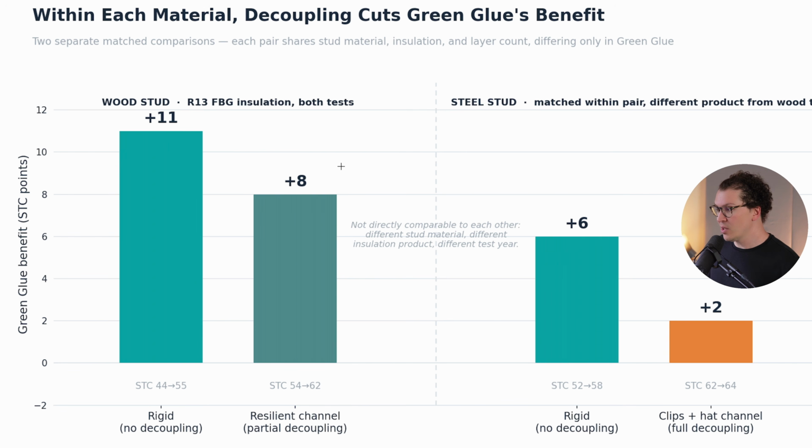If you add resilient channel here, which should not be confused with acoustic clips and 7/8 inch hat channel or furring channel, resilient channel is called RC channel. It's known for not being the best at decoupling. It's easy to mess up, and it's still pretty rigidly coupled into the stud wall, but in that case you get plus 8 STC points. So those are both 2 very common forms of construction. It shows that green glue is actually adding a lot of STC points.